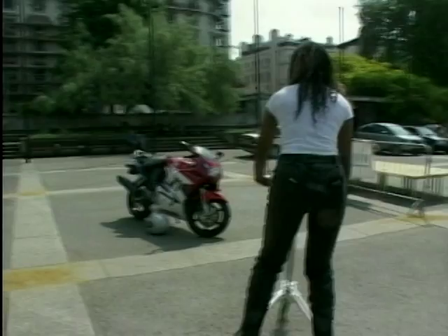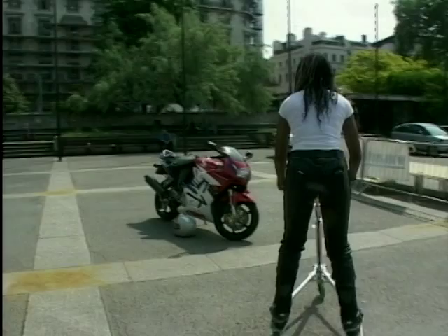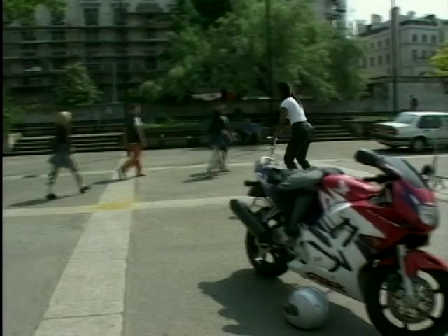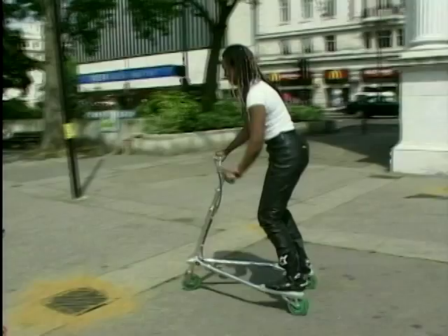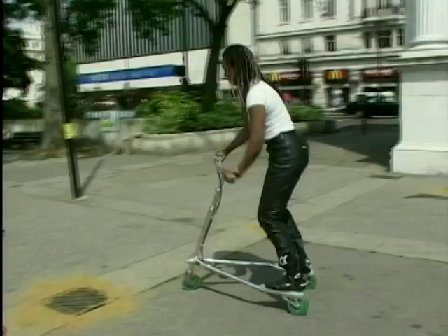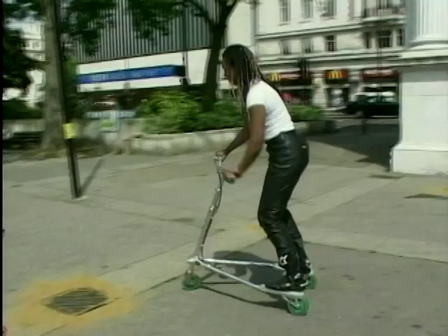By shifting your body weight on your legs between the two foot plates and rotating the handlebars, you can actually propel it along. Kind of like skiing while skating. You have to give it a push first to get it going. I'm losing momentum, I think. It takes a bit of practice, but with practice you can get up to similar speeds you can do on a bicycle. Thank you very much — I think I'm going to go off for another little whiz!